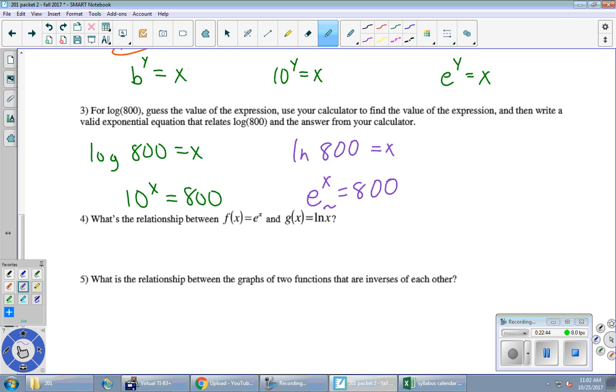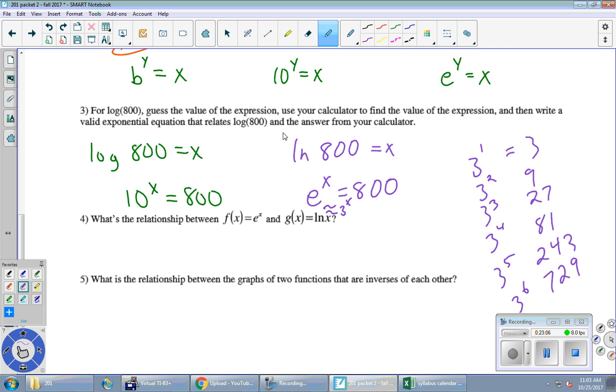e is, we'll just call it 3. Close enough, it's a little bit less than 3. So 3 to the first, 3 to the second, 3 to the third. We just got to keep going. 3, 9, 27, 81, 3 to the fifth, that's 243. Big enough? Not big enough. 3 to the 6th, 729. Big enough? No. But between what and what are we expecting now? 6 and 7. Closer to which one? Closer to 6. 800 is not that far from where we are.